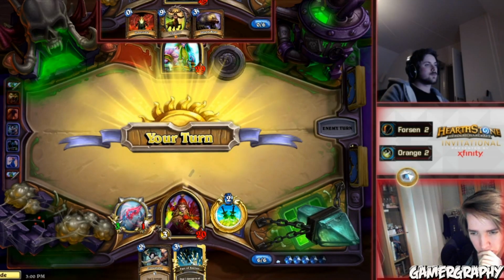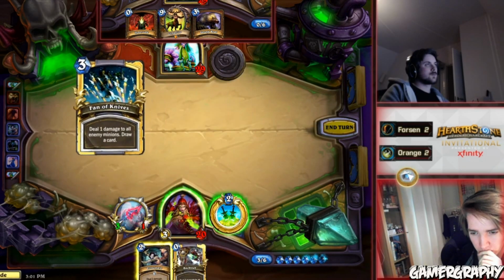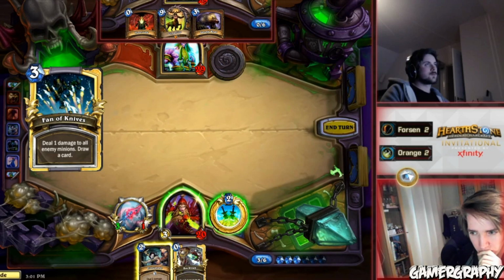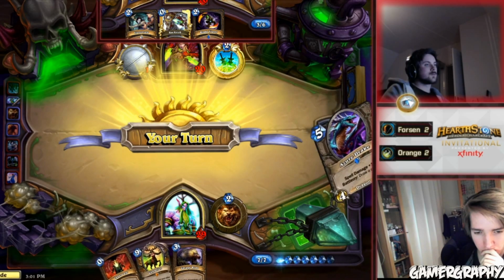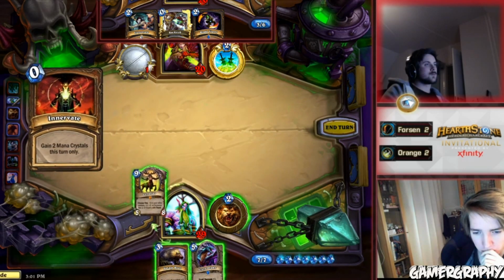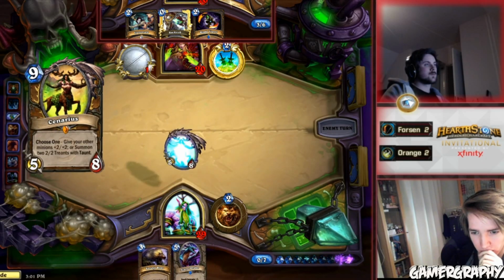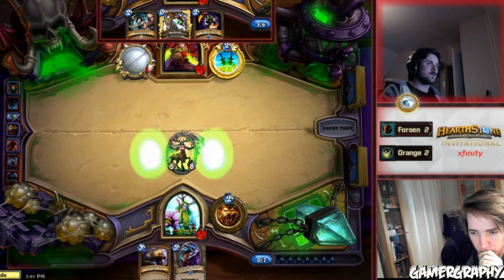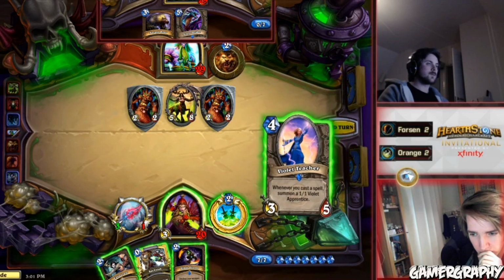So almost anything. Orange definitely needs something at least, and that's not something. Yikes. Fan of Knives. Van Cleef? Pick up Van Cleef? Blade Flurry is not good. And that gives Forsen the initiative. Oh. You've got to innovate in these scenarios, though. Yeah, definitely. Drake is a great follow-up, though. And Orange is in trouble unless he picks up Sprint into other things. It definitely can be a game.